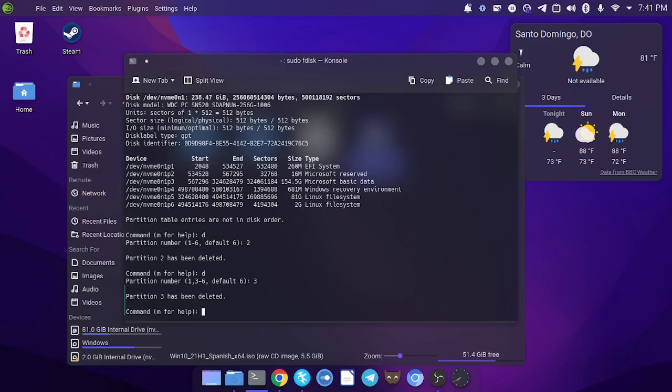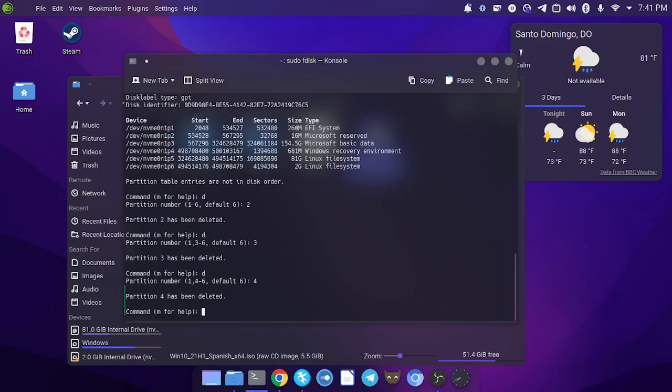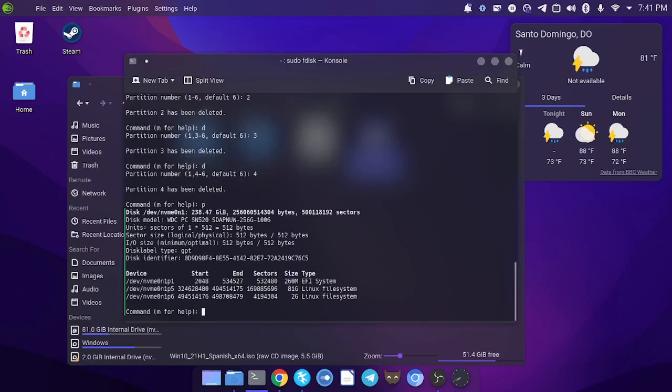Press D again, and we are going to select partition number 4. Let's hit enter, and now we should have only partition number 1, number 5, and number 6. We are going to check this with the letter P and then hit enter. As you can see, we have only 3 partitions here, which are the ones that we are going to be using for our Linux system.